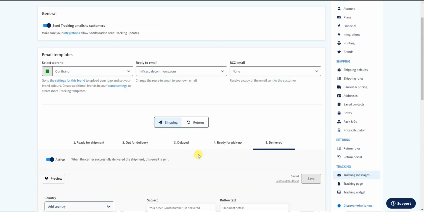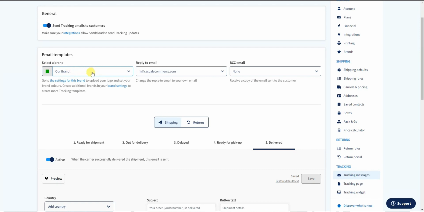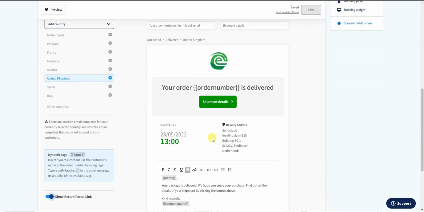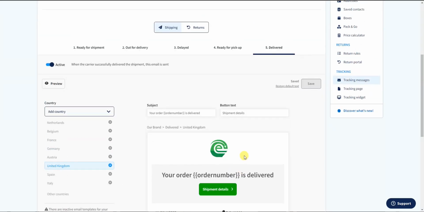So this is pretty cool, and most of it is going to be automatically created for you based on the fact that you already created your brand. So since your brand is created, you're not really going to have to do much else besides customize these small bits of message right here if you choose, but you don't have to. You can just keep the email default if you want.